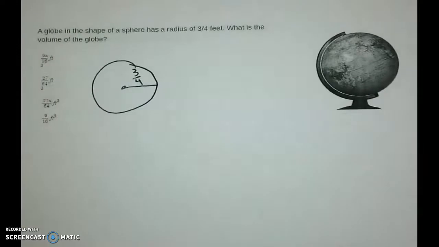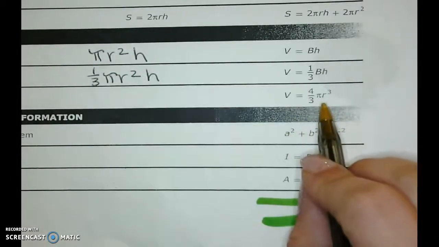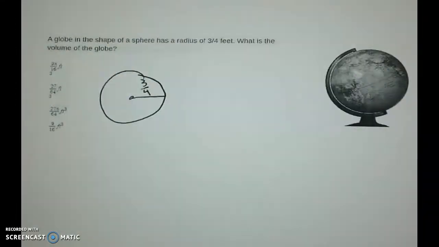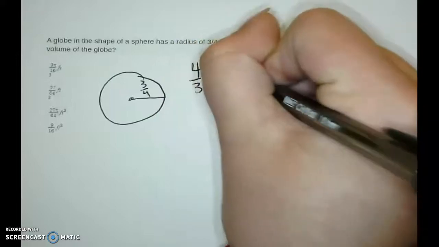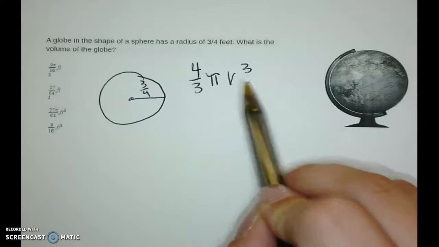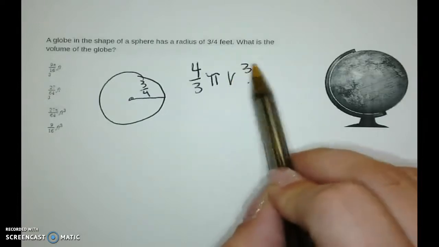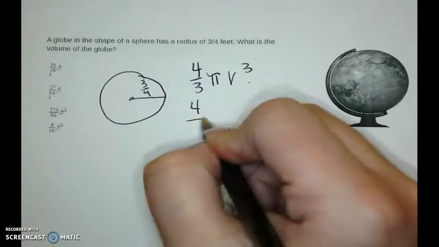So we're coming back to our formula chart. Remember, there's only one formula for sphere, so it's this one right here. So write 4/3 pi r cubed. This right here is the major difference. A lot of mistakes happen because people will type in r squared instead of r cubed. So now make sure you do that. So we're going to replace 4/3.